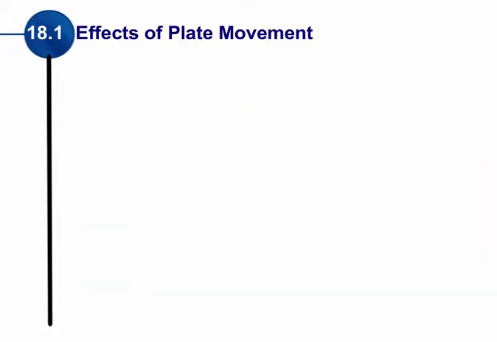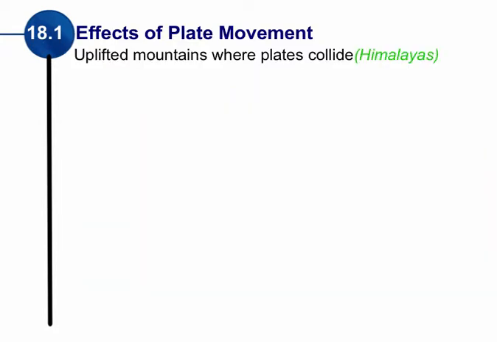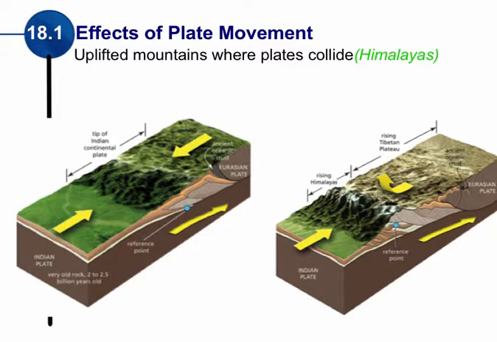The movement of plates can have a major effect on the Earth. First of all, when we have two plates colliding together, where they collide together, they can form uplift mountains. So one plate crashes into the other, and over time, it bends, it lifts itself up, and it creates this mountain range. And this is how mountain ranges, much like the Himalayas, where India is crashing into Asia, were formed.